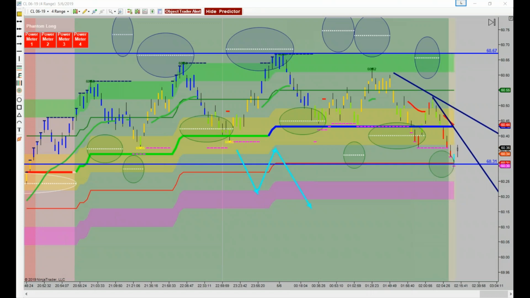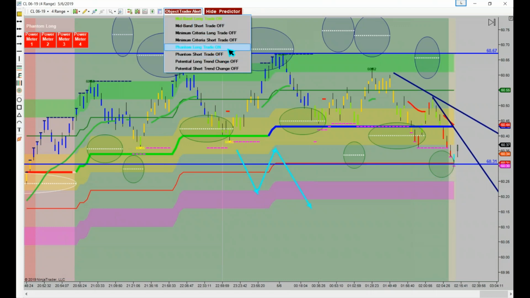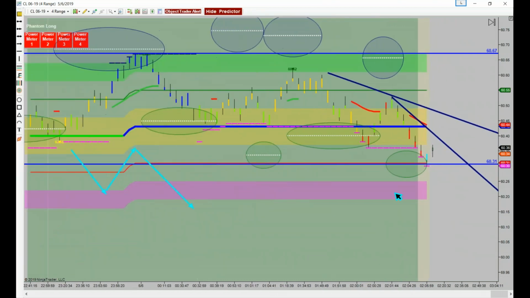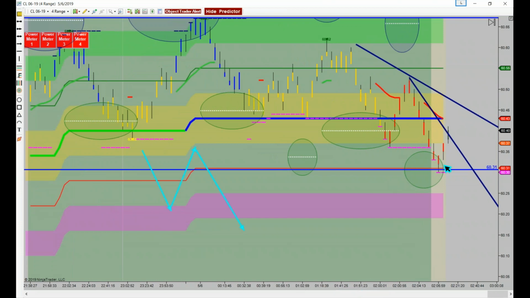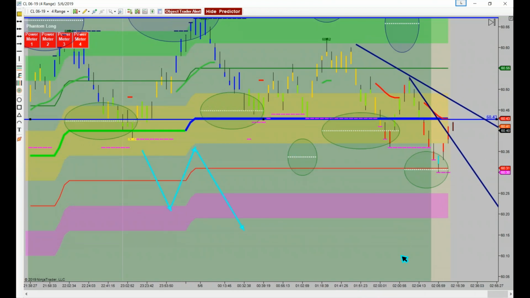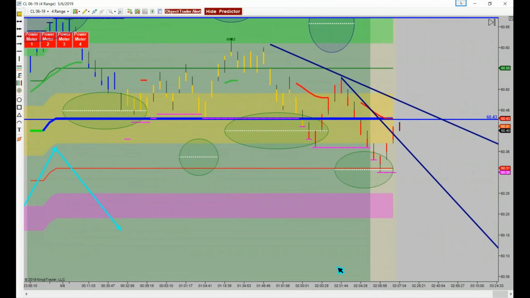Let's see. Blue on phantom. Let me see if I got blue on phantom. I do. Yep. Cyan. So that's a phantom right there. Now mine this morning, I actually have mine set on a different color than that. But see how that bar actually just clicked in the phantom right there? Because it touched my line 2, and it's telling me that this is trying to go up, okay, but we already missed it. But let's see if they'll kiss resistance and roll over and maybe give us another trade, because we already missed this one because while I was talking it already activated.